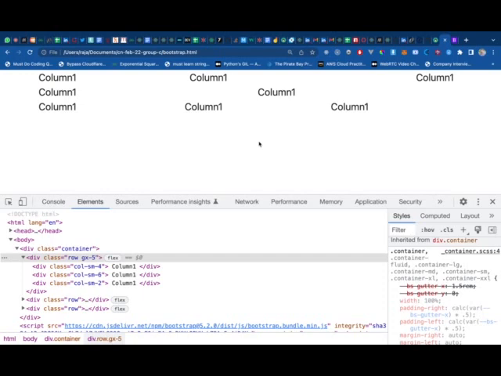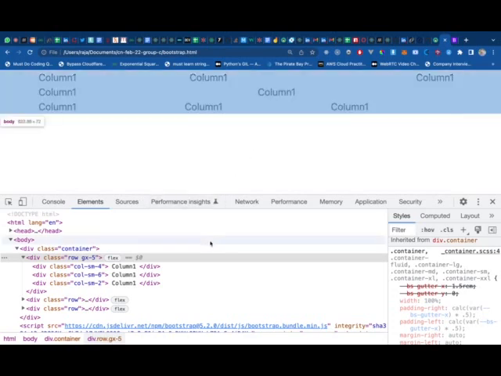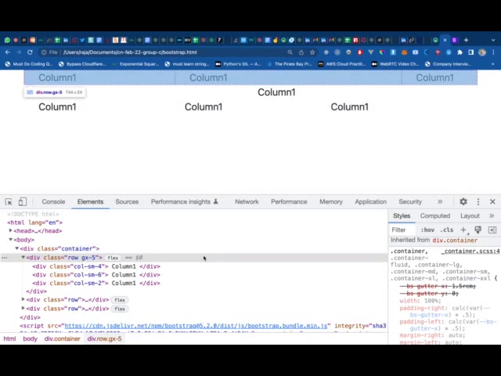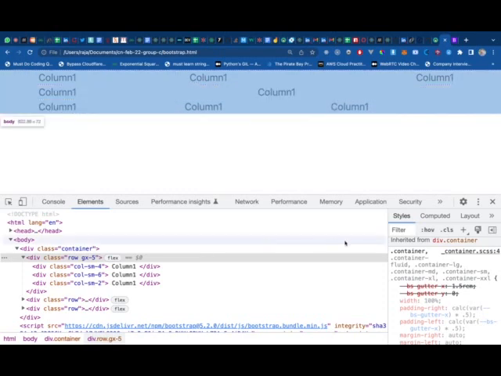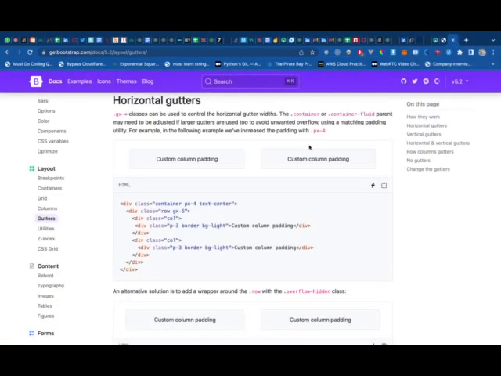REM is the root element font size, which by default is 16 pixels. So if you say 1.5 rem, it is 16 times 1.5, which is 24 pixels. So whatever the padding, it is around 24 pixels. Makes sense, isn't it? All right.